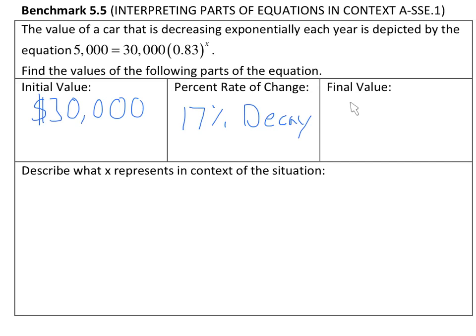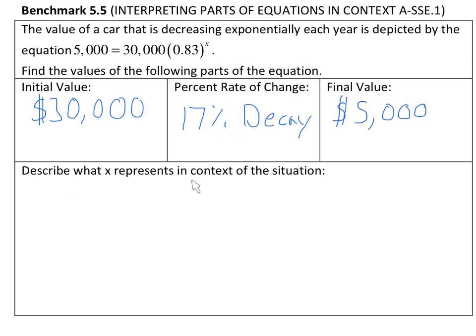Next one, my final amount. Well, is it the X or the 5,000? Well, hopefully you can realize the 5,000 is my final amount. So this car really shrunk in value. Hopefully it didn't go that fast, but we'll see. My final value is what we're equal to. It's always the end. The final equal to this is my final value. So my final value is $5,000. So I started with this. This is the rate of decay, and this is how much.